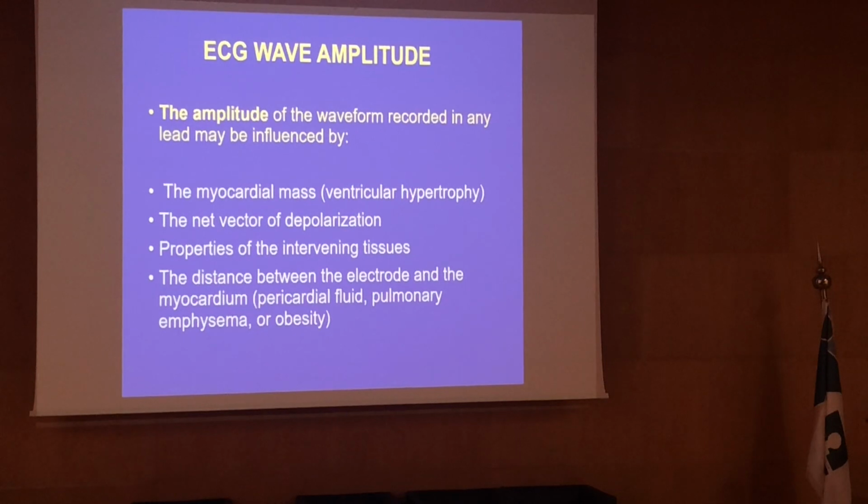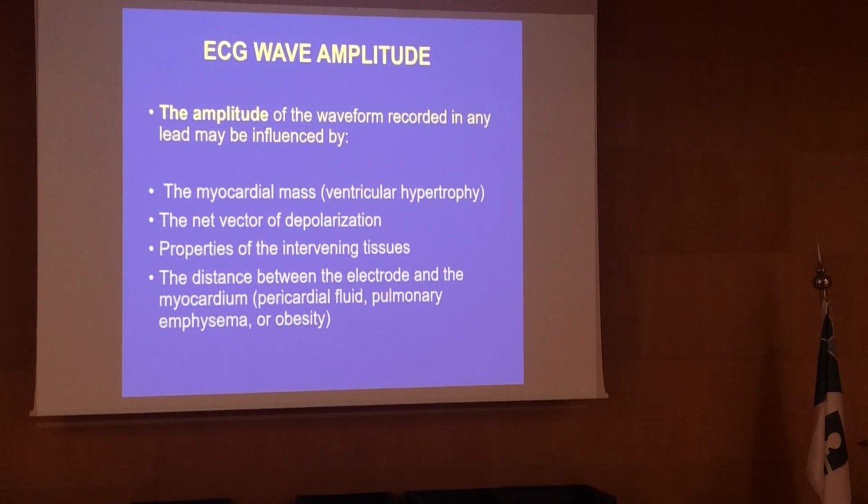And the intervening tissues, the conduction is different. So when we do the ECG, we always try to shave the chest, because if there is hair here, you cannot get good conduction. So the tissue between the electrodes and the body is important. The distance between the electrode and the myocardium is important. So if somebody is obese, do you expect the signal to be smaller or bigger? Smaller, because there is more distance between the electrode and the heart. If somebody has pericardial effusion, smaller or bigger? Smaller, because we are separated from the heart by the effusion itself. The same for emphysema, inflation of the lungs. It moves the heart away from the electrodes, so again we will see a smaller signal.